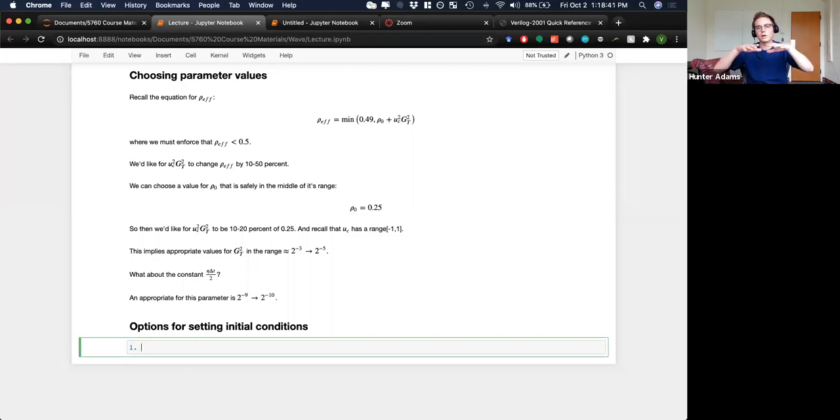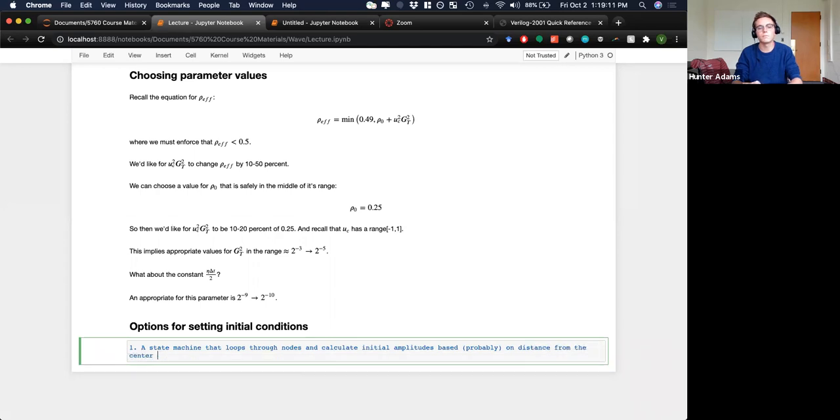So maybe you have a flat raised square in the center of your drum that exponentially falls off at the edges. A few different options. So option 1 is a state machine that loops through nodes and calculates initial amplitudes, based probably on distance from the center of the drum.